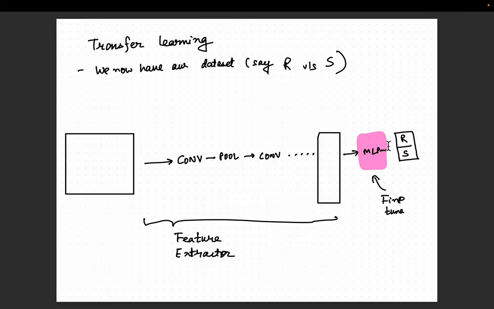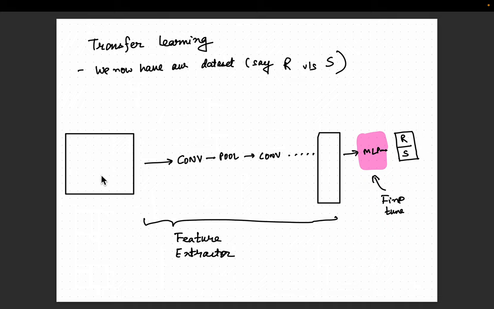We'll say that let's just modify the weights of the MLP. How do you modify the weights of the MLP? The feature extractor, if you give it any input, gives you a transformed input, let's say X dash. You start with X dash, feed it to the MLP whose weights you can learn, and then apply the same cross entropy loss to modify the weights of this MLP. There are multiple ways to practically implement this. One, you pass the input images as X, you get X dash, and then you just train the network from X dash to this binary classification.